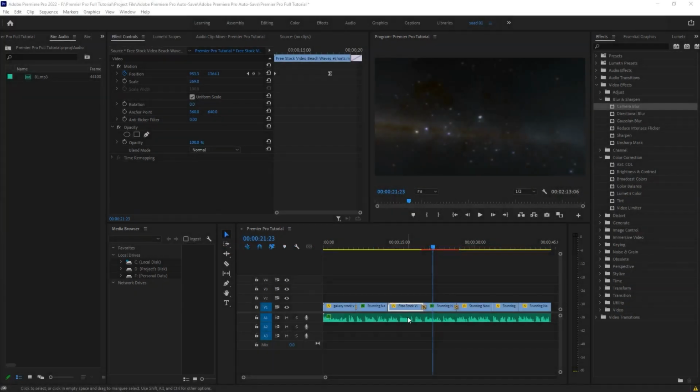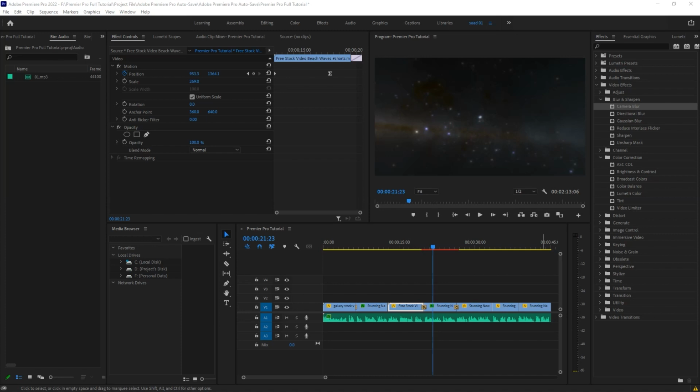Using the warp stabilizer. Shaky footage, the bane of every filmmaker's existence. But fear not, my fellow creators, for Premiere Pro comes to the rescue with its trusty sidekick, the warp stabilizer effect. Prepare to bid farewell to shaky footage as we embark on a journey to smooth out those rough edges and transform our clips into silky smooth cinematic marvels.